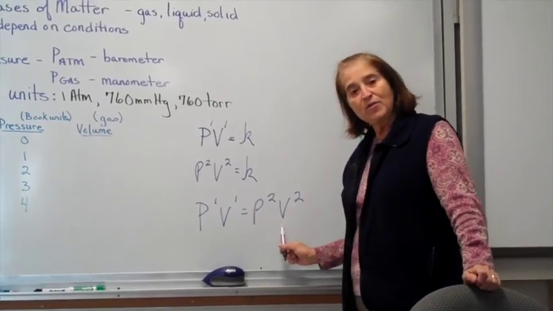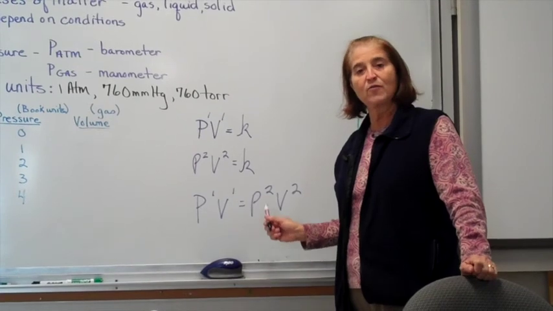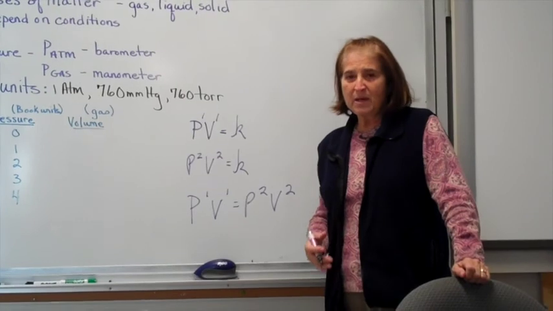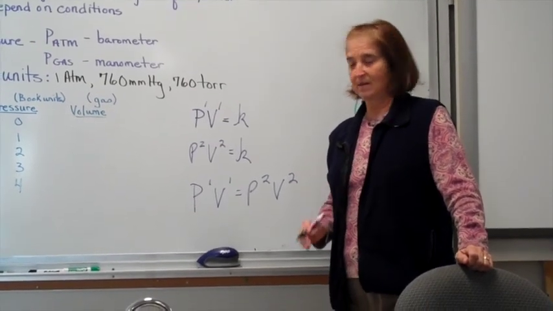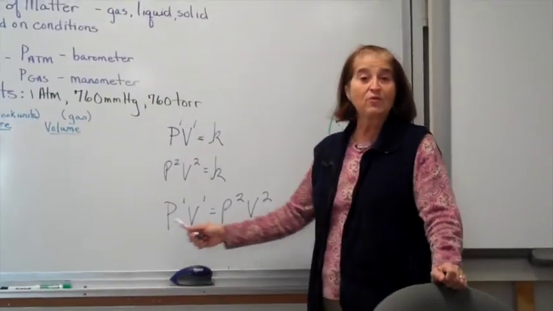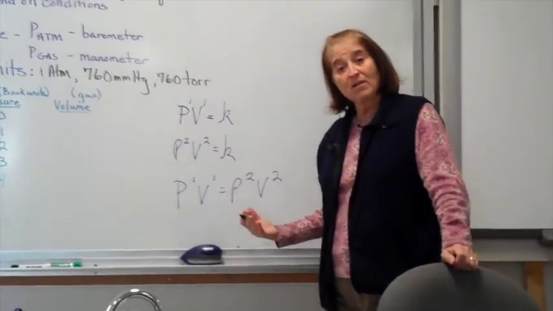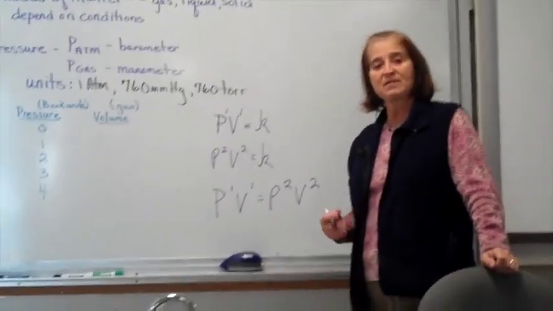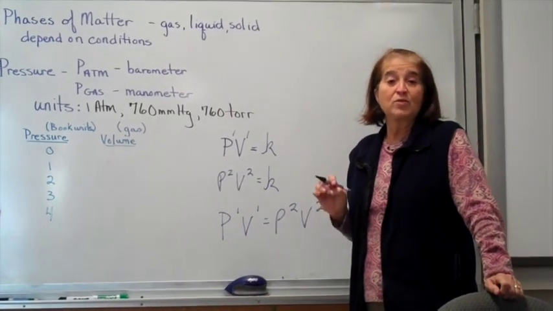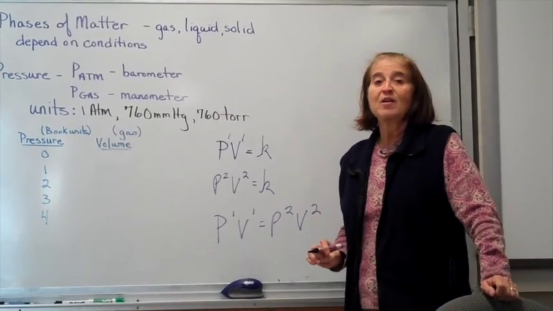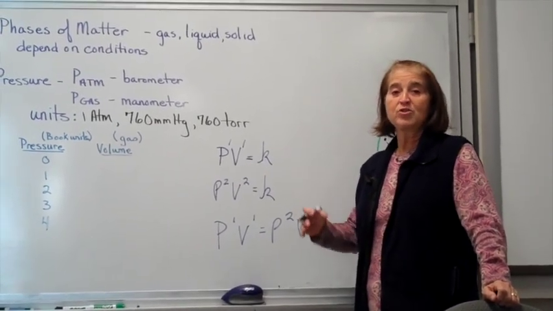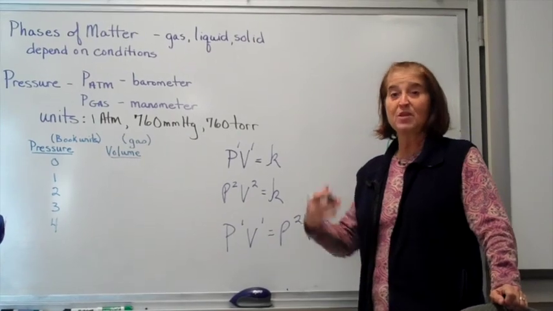When we know any three of these measurements, we can solve for the fourth. Volume and pressure can be in any units, but you need to be consistent. So if your pressure is in atmospheres, you have to stay in atmospheres. If your volume is in milliliters, you stay in milliliters. As long as your units are consistent, you're going to get correct answers for solving for your unknown. Boyle's law, an inverse relationship describing pressure and volume relationships of gases.